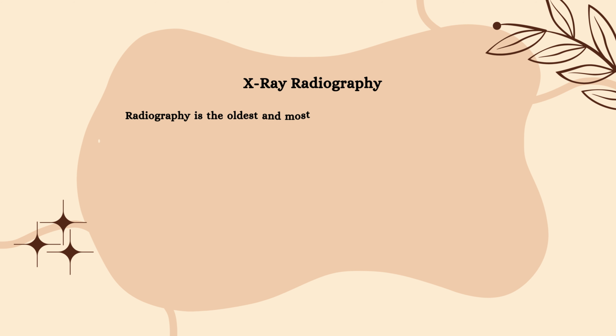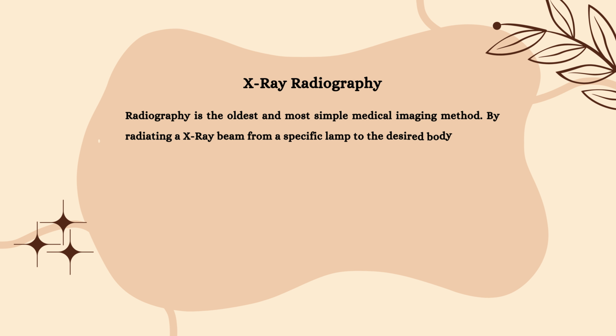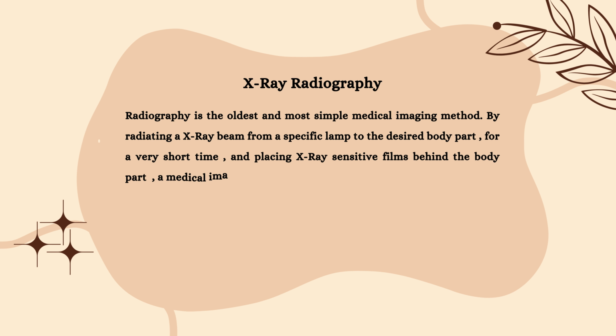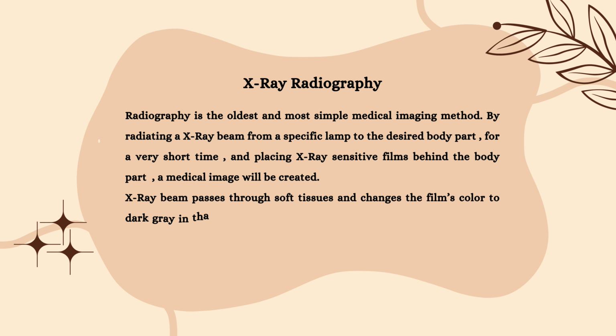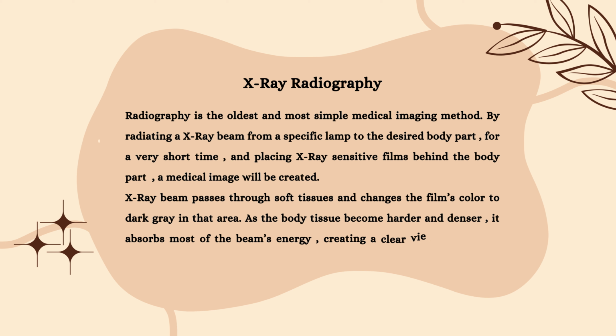Radiography is the oldest and simplest medical imaging method. By radiating an X-ray beam from a specific lamp to the desired body part for a very short time, and placing X-ray sensitive films behind the body part, a medical image will be created. The X-ray beam passes through soft tissues and changes the film's color to dark gray in that area. As the body tissue becomes harder and denser, it absorbs most of the beam's energy, creating a clear view of the hard tissue.